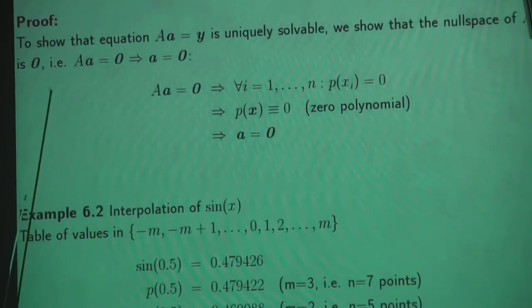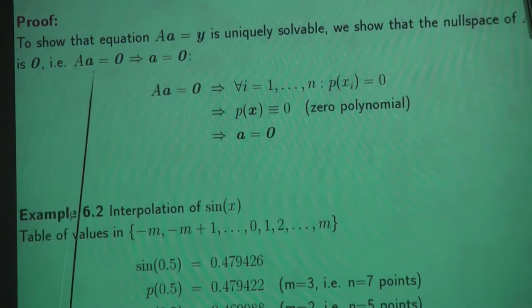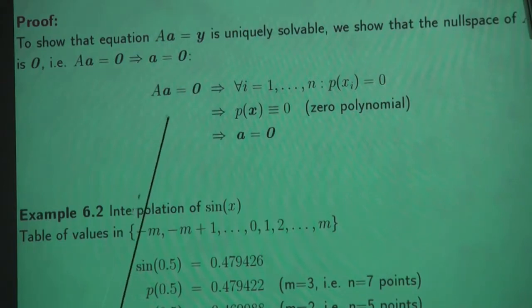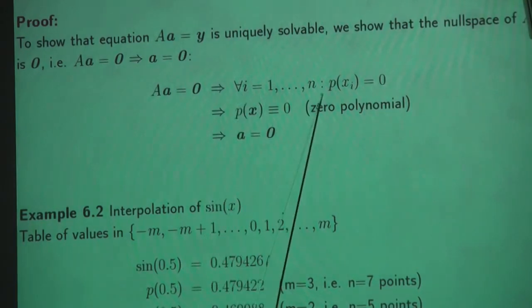Okay. So we have to show that this system, matrix A times vector a equal to the 0 vector, has the only solution a equals 0, because then the null space is the 0 vector. So now we look at this system equals 0. What does that mean? This matrix A comes from substituting all the points into our polynomial. So this is equivalent to, for all the points, p of xi is equal to 0.